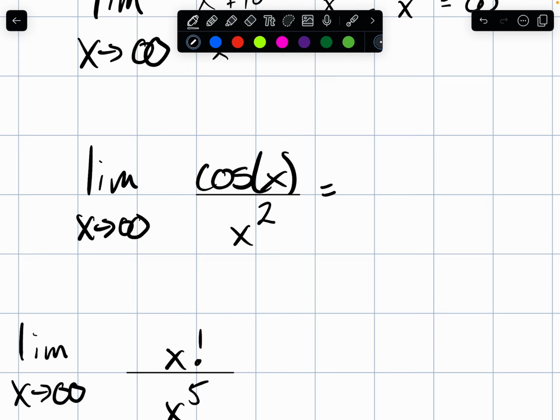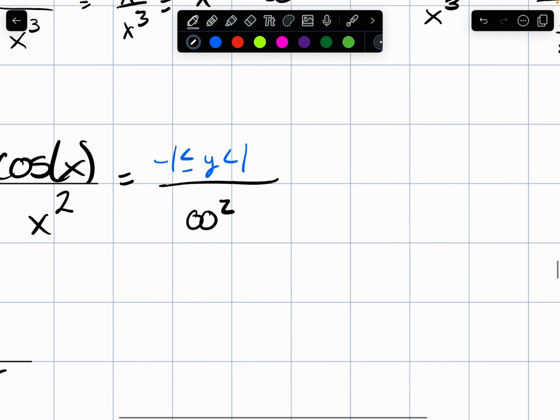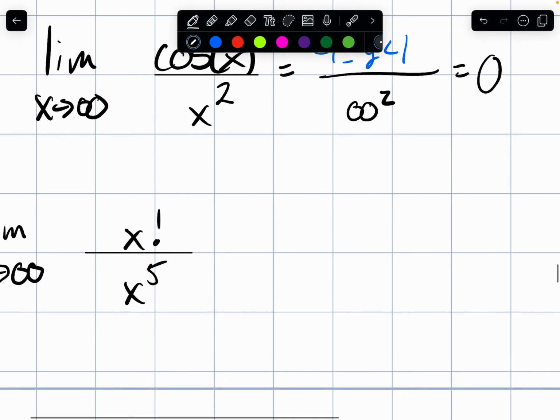So I know that on top, this isn't like a technical super math thing, that our output, I'm going to call it y, is always between -1 and 1. Even if I put an infinity into here, it just sits there. It's in between -1 and 1. Now, on the bottom, I still get infinity. So I have a number over infinity. That's going to equal 0. Infinity is so much larger than any number you could think of that it's just going to equal 0. Even a million, even a billion, so on and so forth. It's always going to equal 0.